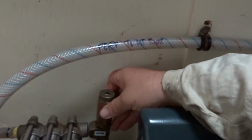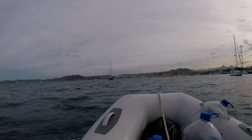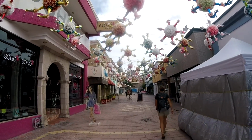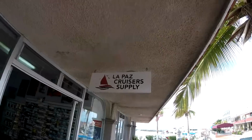Okay, this is Watermaker repair round 2. The needle valve didn't quite fix everything, so there's still another problem. This guy, it's a pressure relief valve. It normally lives right here on the pump, and it's worn out too. So, into La Paz we went. After searching our way through the city streets, we finally made it to this place.